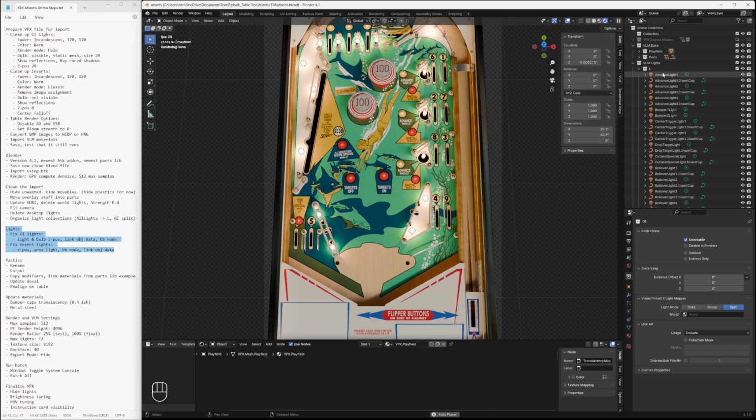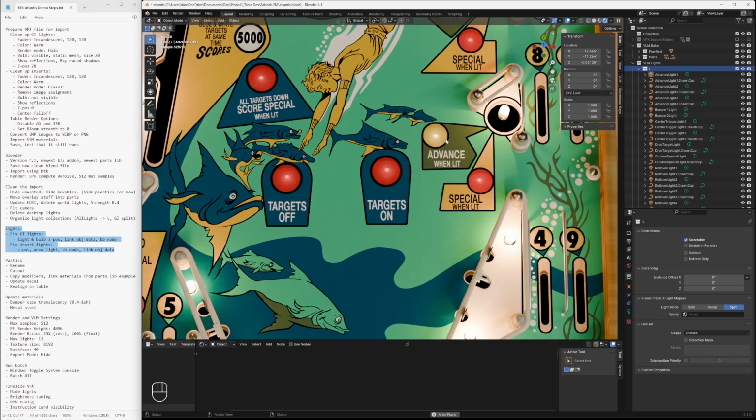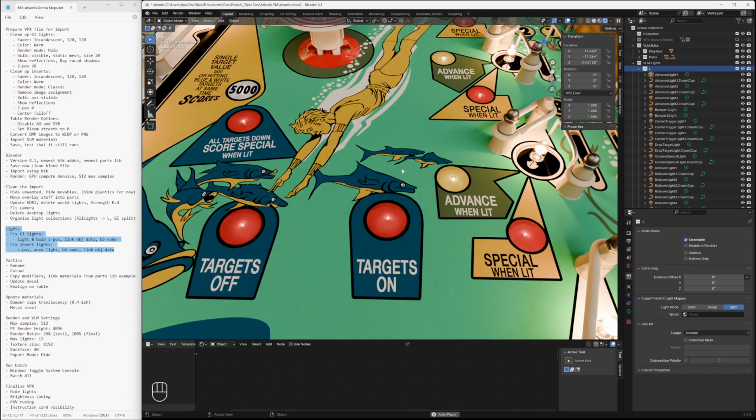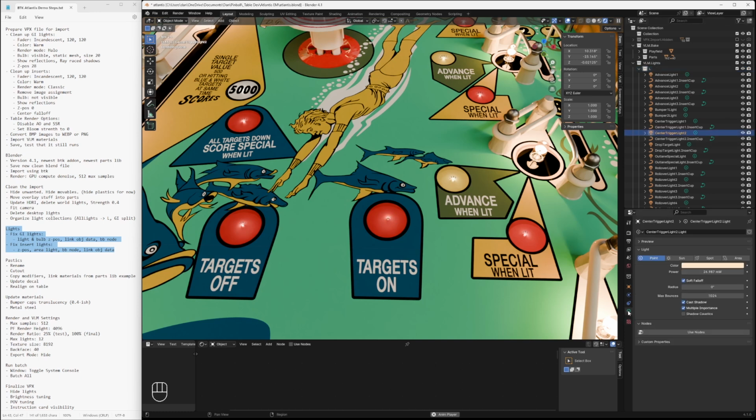Moving on to inserts. Note that the L light collection is already split, which is what we want. That's because all the inserts are controlled separately. So if they're all grouped, then you couldn't control them separately within VPX. All right, zooming in to some of these inserts, we can see that there's this weird little point light thing. That's because each insert light is rendered as a point light. I found that for the most case, it's a little bit better to convert these lights to area lights, and I'll show you how to do that in a sec.